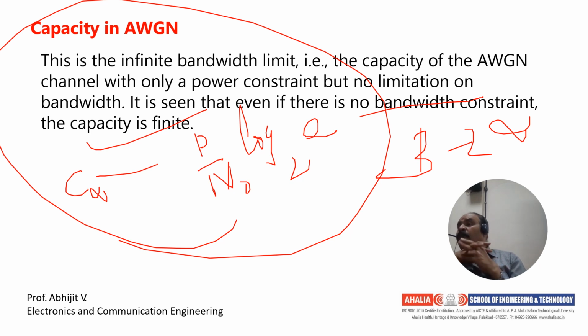Discuss the significance of bandwidth to the capacity of the wireless channel. If a question arises like this, you can write that even if bandwidth tends to infinity or bandwidth is unlimited, you have the capacity to be a finite value. And also another important thing is that capacity is more connected with the power of the received signal.